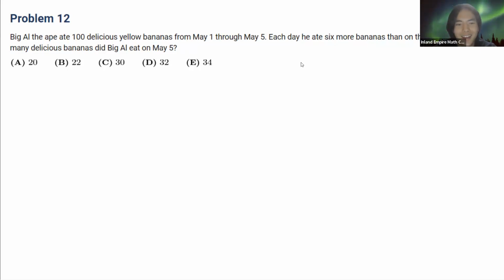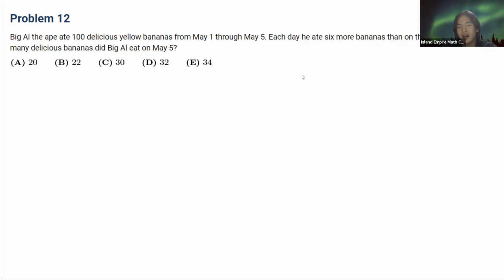Okay, I guess. All right, so here I'll show you. Oh, it's E. Okay, so you changed your mind. That's fine. Let's see how I would solve this question. All right, so basically this is an arithmetic sequence, right? If you didn't recognize this, this is an arithmetic sequence because you have a common difference between each consecutive term.